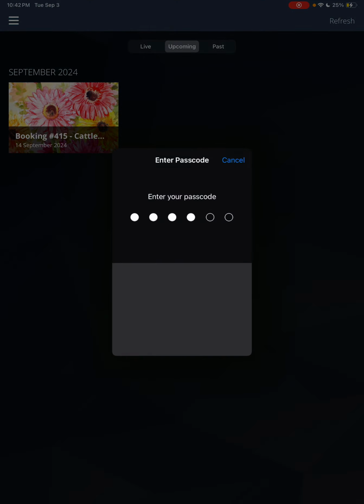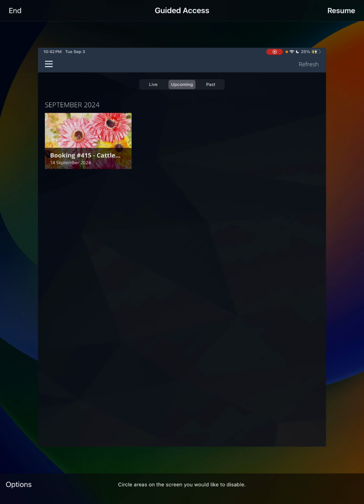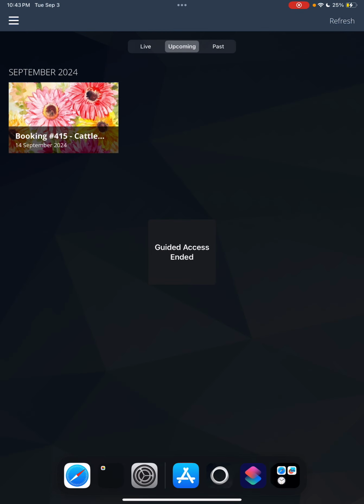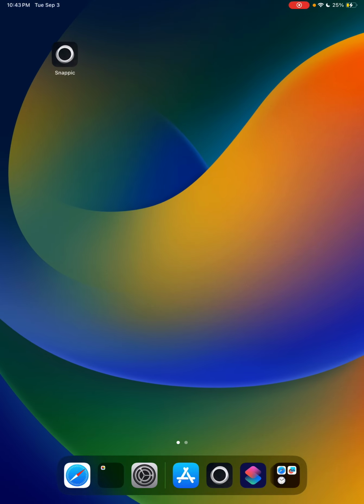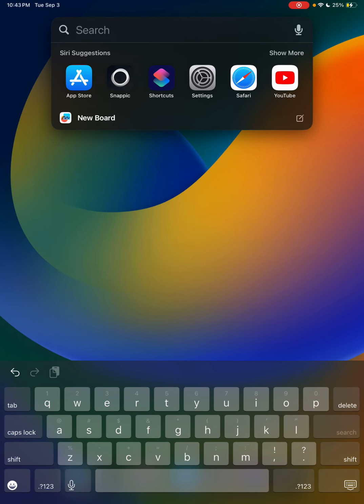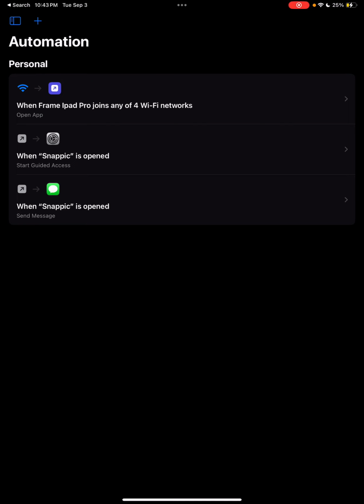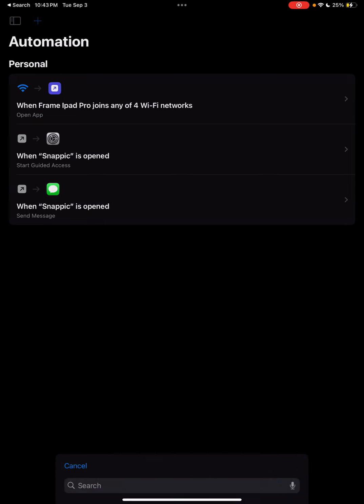So let's just say you want to foolproof this app to where if it ever closes somehow, it will just restart itself. You can do that. So, shortcuts. The problem with this automation, though, is that when you close the app, you'll get stuck in a loop where you close it, it opens, you close it, it opens, which is great if it's a permanent install situation. Eventually, it does time out, and you can get back into this Shortcuts app and delete that.